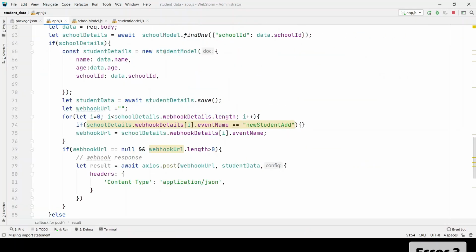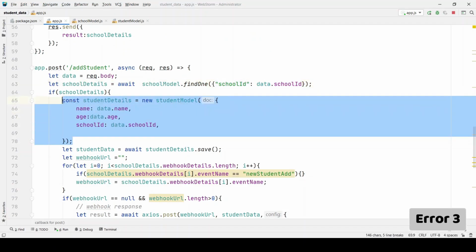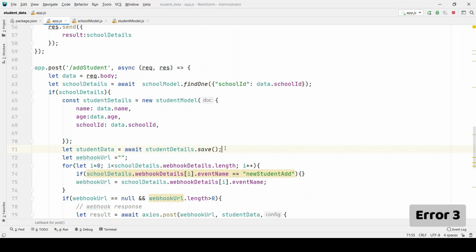So try to understand this one. This is a little bit complicated for you if you thought so, but it's pretty easy. At line number 63, I'm just doing the query on the basis of a student ID. After that, I am setting all that student's details. Then I am saving in our database. So till this point, I have just inserted that user into a student table.